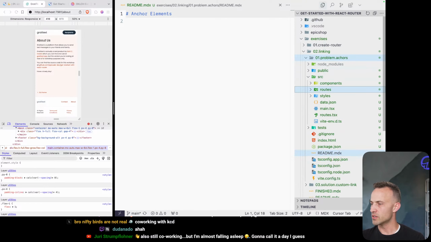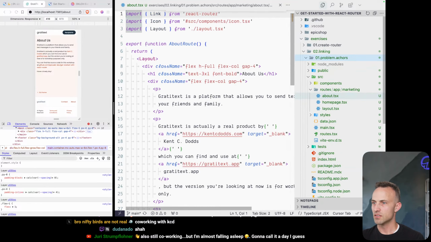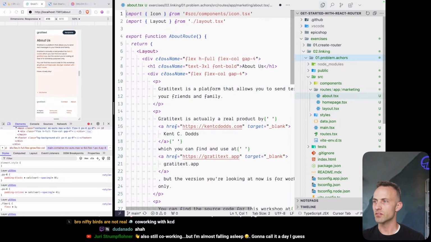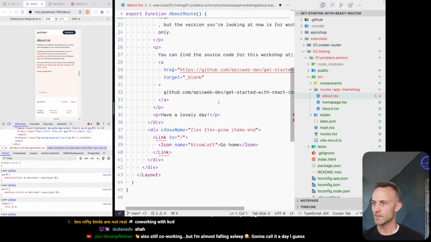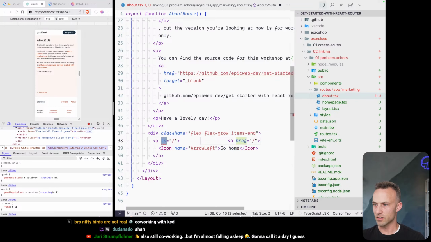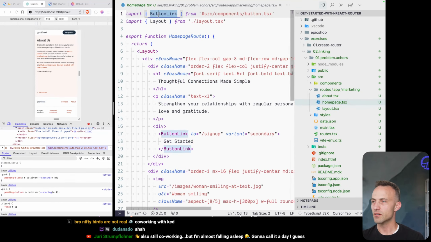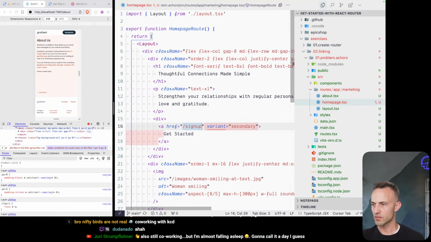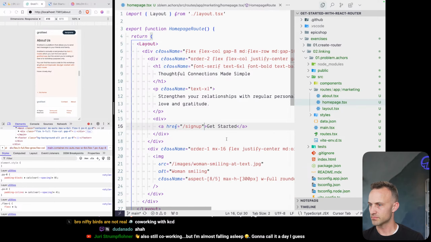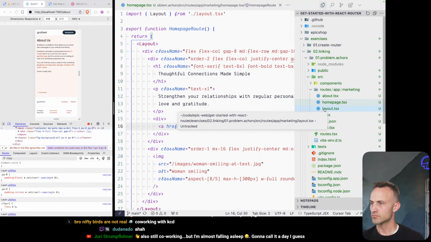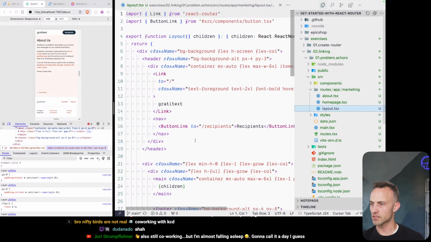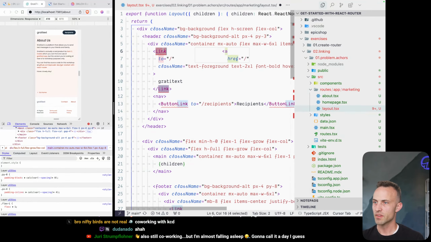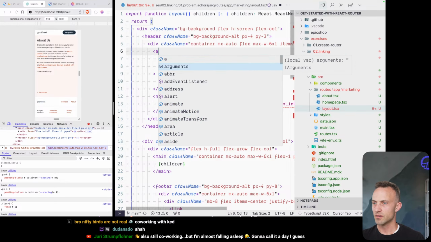And then we come here, get rid of link, and use anchor href. Get rid of the button link, anchor href. I want to see what that looks like. Probably not good.